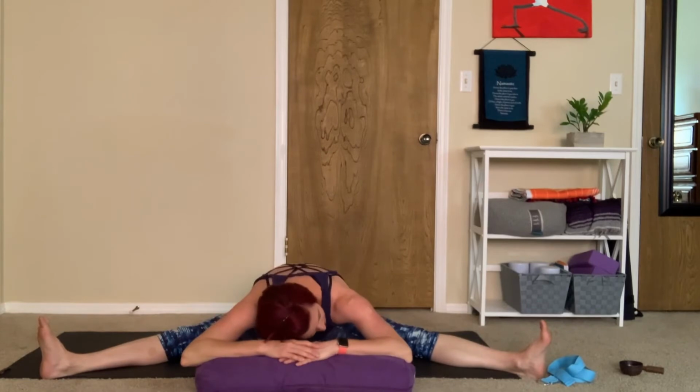So use your bolster. Again, if you're maybe first trimester, second trimester, you can lay across it this way. But if you're third trimester, you're gonna want some space for that baby. And so you might just rest your forearms. We're just giving ourselves something to rest upon so that we can have gravity pull forward. Not all of us will be able to lay flat. Some of you might, but that's not the goal.